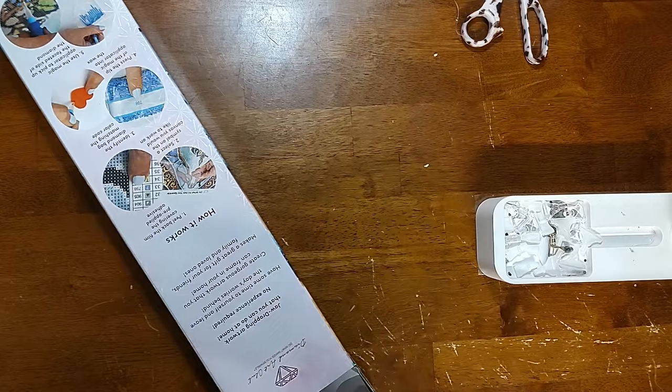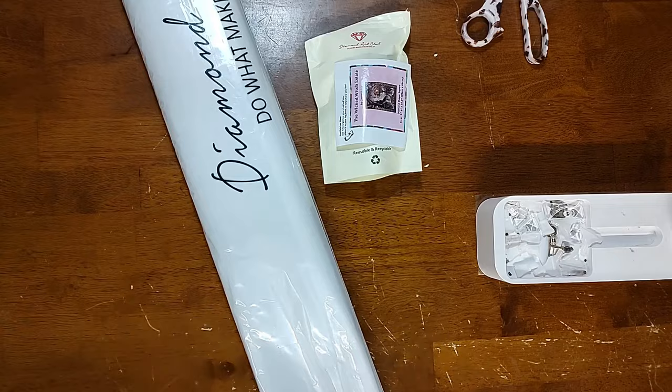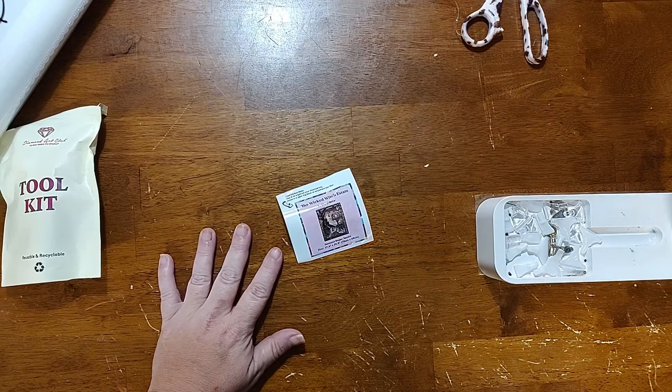Inside your box, we get our toolkit, our little sticker. And then the dust cover bag holds the drills and our canvas and the rest of it. So, we have, let me move this closer. Whoop. We have our mini sticker.